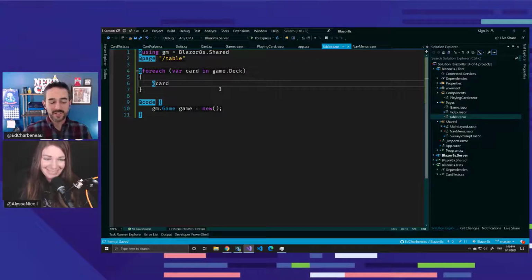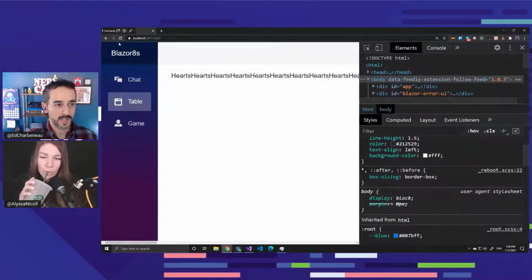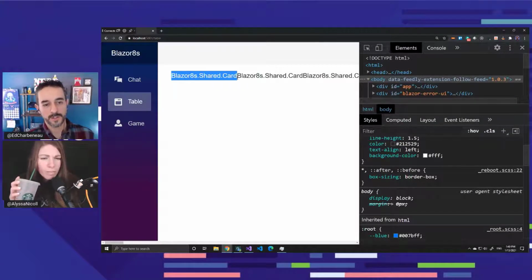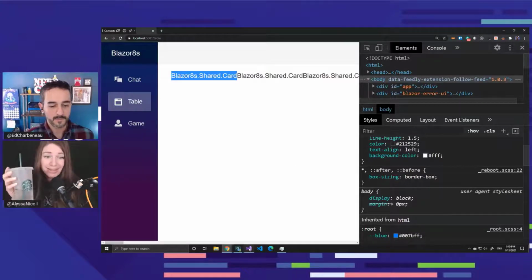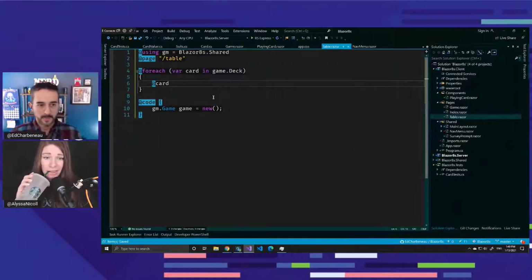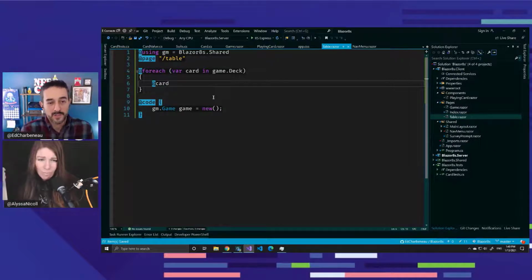I'm gonna go back to card, because it's going to render the generic object text Blazor shared card. What's really cool here is with .NET we can override this behavior on the class. What Blazor does is it says, I need a string value because HTML is a string.